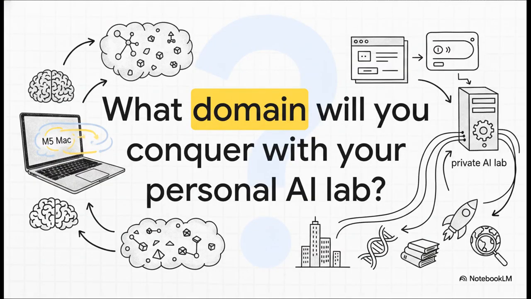So there you have it. You've got the unified memory of the M5 Mac, the sheer brilliance of quantization and distillation, and the streamlined, no-code interface of Unsloth Studio. You are no longer totally reliant on the cloud. So I leave you with this provocative thought. What domain will you conquer first, now that you have a private, immensely powerful personal AI lab sitting right there on your desk? Take all this knowledge and go start building.